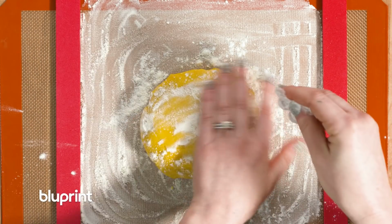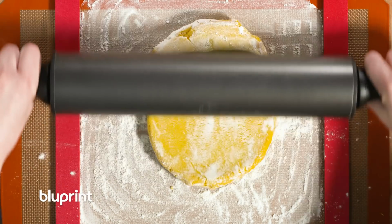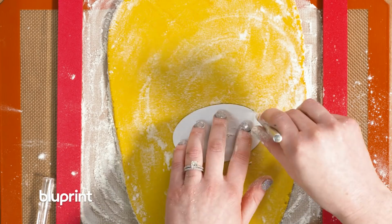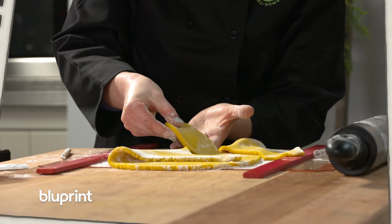Once the dough is colored, we're ready to roll, cut, and bake our cookies. I always use sticks under the rolling pin to make sure that all the cookies are the same thickness. Then I'll cut the cookies out using my template. Now I'm ready to bake these off so we can get decorating.